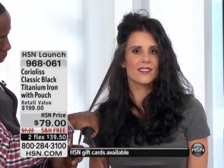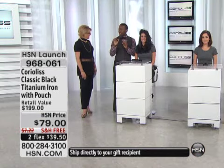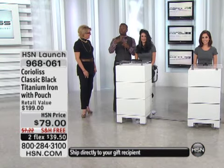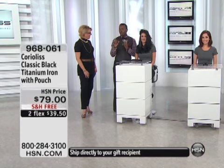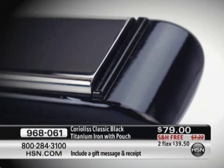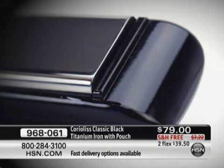Now, the plates also float. Why are there floating plates built into this? This plate is designed for textures of all kinds. Because of that, the floating plates conform to the density of your texture. That's what's so important about this. And I mean, that's brilliant. If you've got really thin hair, the floating plates won't press as hard on it. If you have really coarse hair, it's going to adjust. So think about that: a floating plate mechanism inside this flattening iron. I told you it was going to be really different than anything you've ever seen.